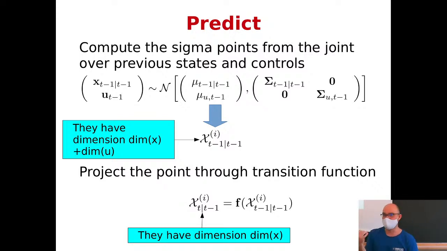Then we take these sigma points and happily we throw all of them through f. Remember that throwing a sigma point through f doesn't change the weights, only changes its position. And I have a family of happy sigma points which are living in the next state. And this way I obtain from this sigma point x t given t minus 1 without that I have drawn before. Remember this abuse of notation that you have dimension x plus dimension u. I will get a new family of sigma points that will be, as I said, happily living in the next state distribution. But I didn't yet incorporate the control.